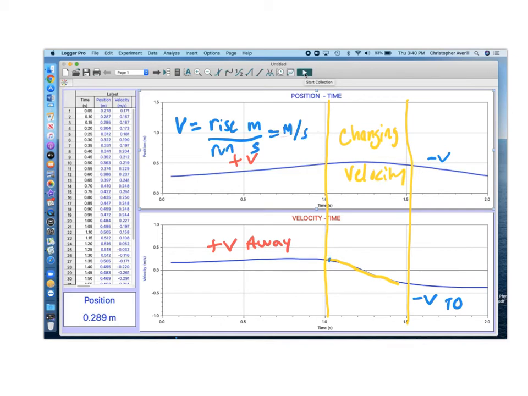Well, the same thing applies here. If I'm going to calculate the slope of this line, I'm going to get something else. Here, my rise is velocity, so that's meters per second, and my run is still time in seconds. So now my units are meters per second per second, or meters per second squared. And these units are something totally different. That's a quantity called acceleration.